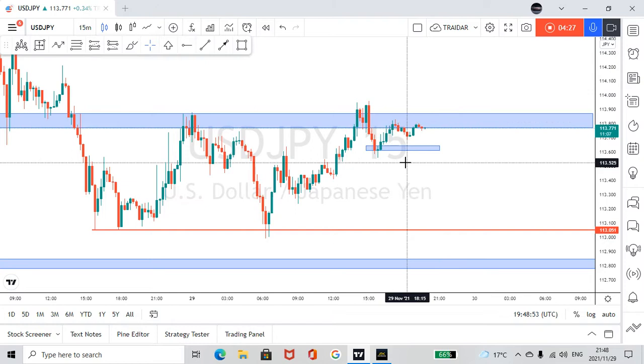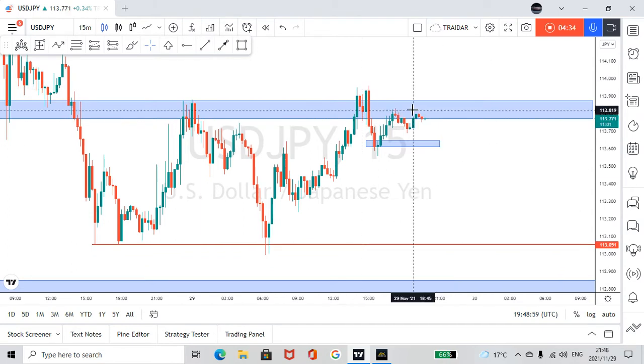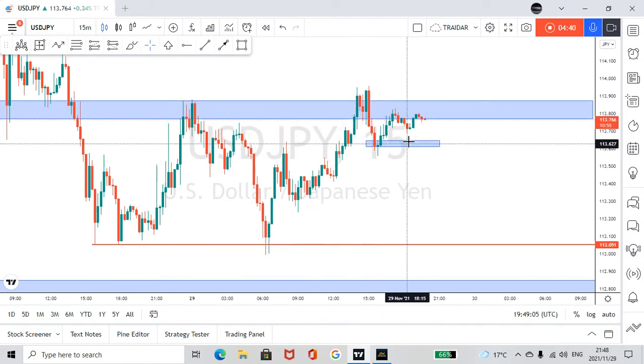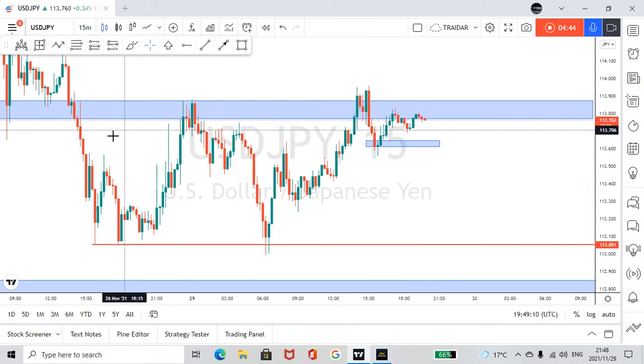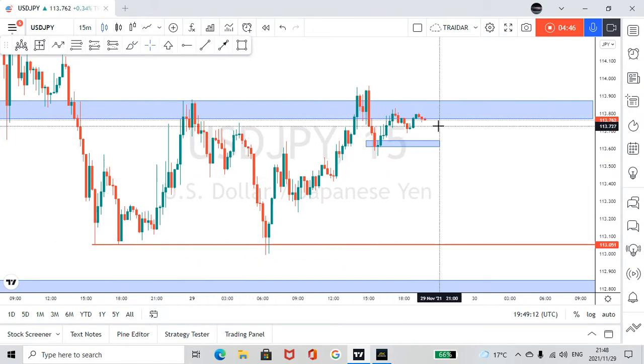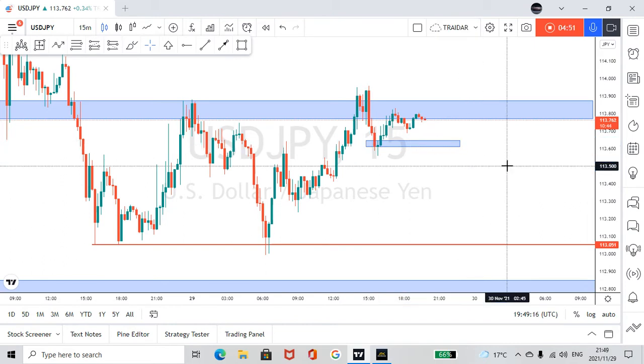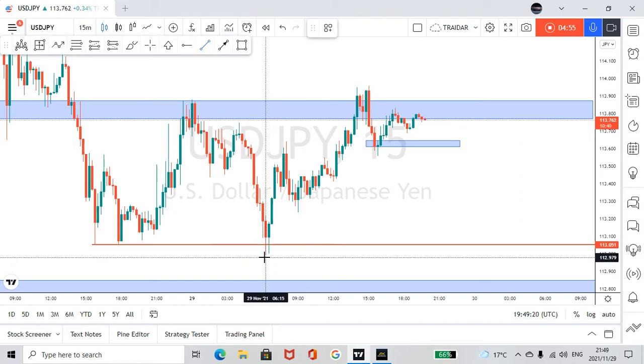And what are we seeing on the 15-minute time frame? We're seeing multiple touches to the upside, and the market has been rejecting this area. You can see it from here, we can see it from here, multiple wicks. This area has played a very strong resistance, and the market managed to break below. So what we can be looking to see, if we don't want to risk a lot, this is what we have. Two ways.